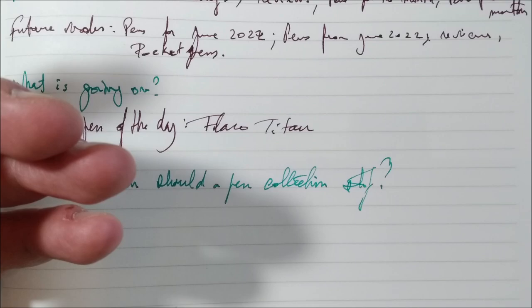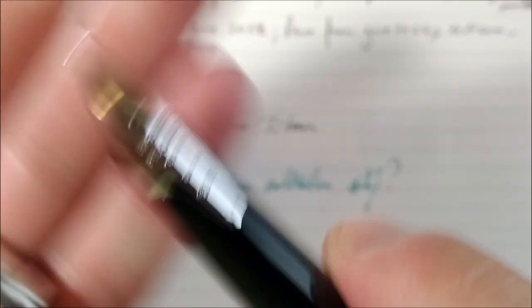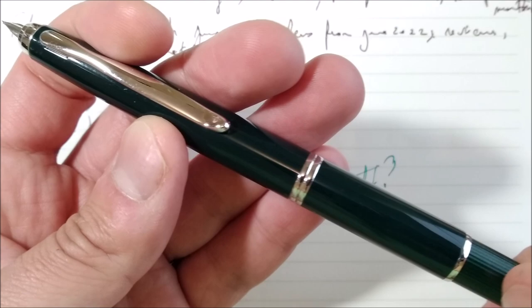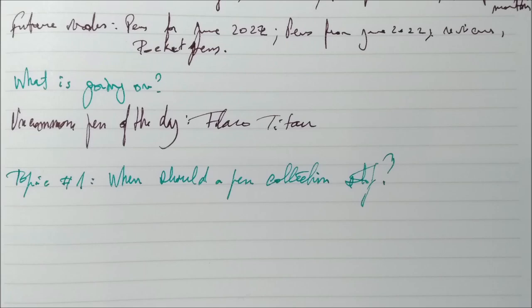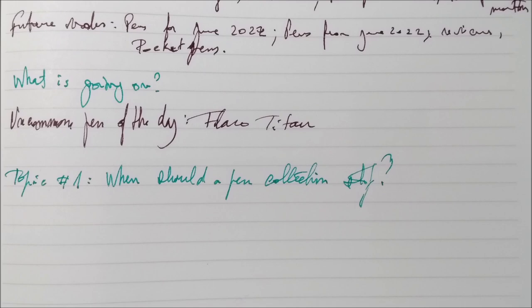Just to end this up, I have two other pens. One is this Pilot Silvern with the Carp design and a beautiful big inlaid nib that I really like. And there is another pen that was kind of a dream pen to me — for many years it was a Grail pen, even when I was still not a pen collector but just a pen user. This is the Pilot Myu Fermo Green. This one belonged to Wasky Squirrel, and that makes it more valuable to me. I love this pen. So I'm very happy, and this is the point where I can say: yes, I have enough pens — both in number and in having enough iconic models.